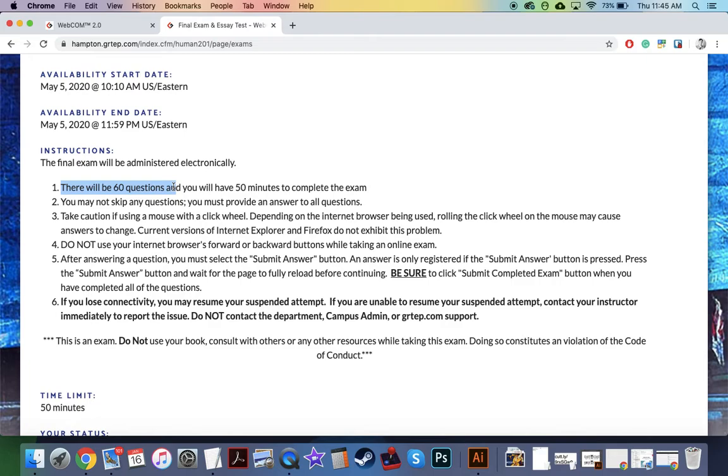What that means is this: if you are planning to cheat or do anything improper, you were going to open up an extra window and Google every single question. Do not think about doing that. You don't have that much time for each question. The time it takes you to type in the question, to try and Google it, to try and cheat the system, it's not going to work for you. You are much better to know your information, know that textbook inside and out, and take that test confidently.